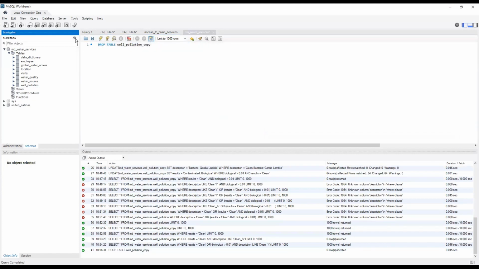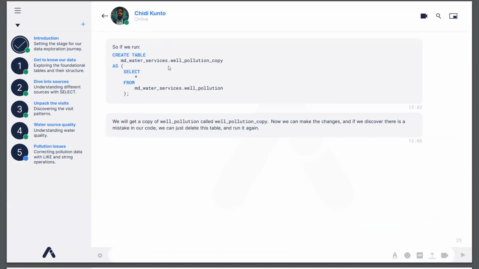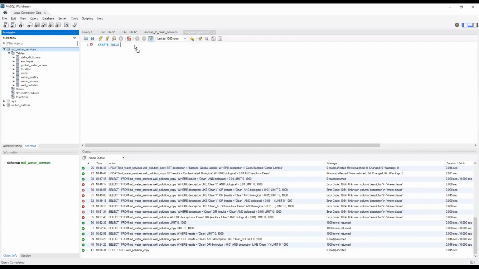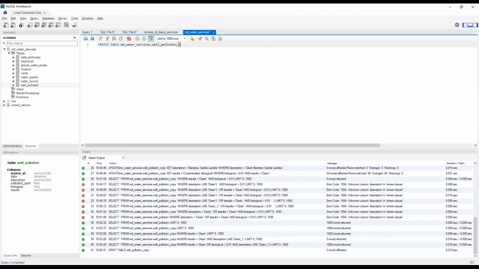Okay, so let's use the create table. We are going to create a table. So this is the code that we used. Create table, okay, from MD water services, drag and drop all the way, and well pollution, we are using a copy.